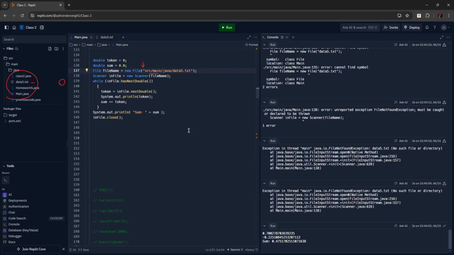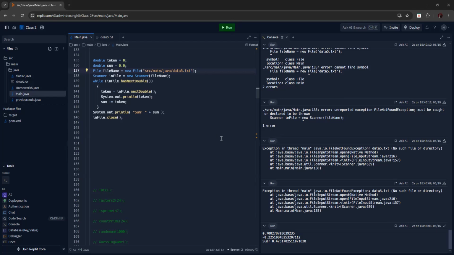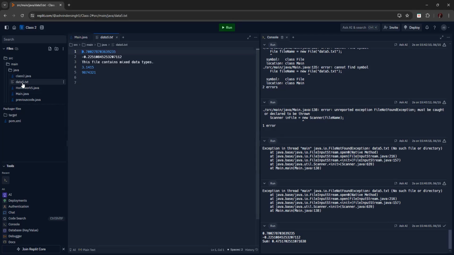Right. So this is the output. It means that we managed to find something. Okay, but how many lines here? A lot. How many lines? 5 or 6 lines? In this code? No, in the data file. Oh, in the data file, there are 5 lines. 5 lines. Okay, and how many doubles? 4. 3? 3. So only 3 doubles, right?